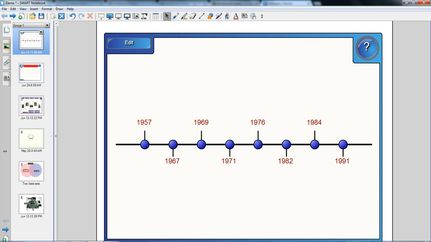What you're looking at right now is called the Smart Notebook, and you can usually find this in your Start menu, Smart Technologies, and then there's a Smart Notebook. If it's there, the app will be there. If not, you should try to put in a request. If you're a faculty, you should put a request in with IT to try to get that put in.